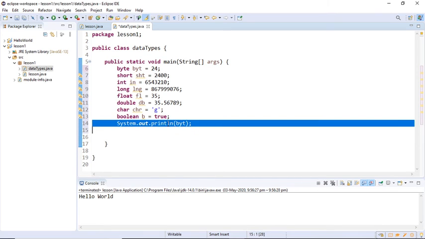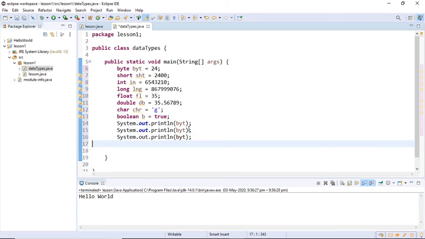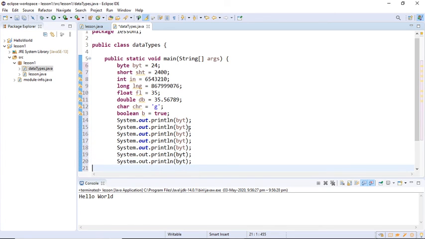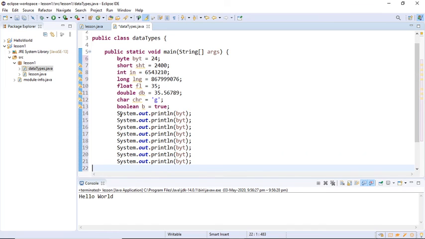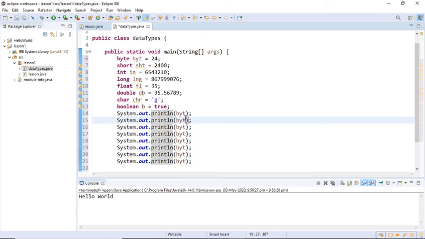Next, let's copy this whole statement and make 7 copies. There are 8 over here. We have printed byt, that is the byte value.